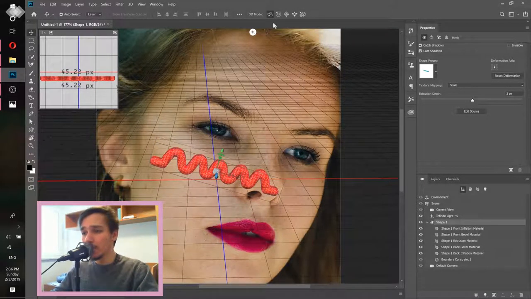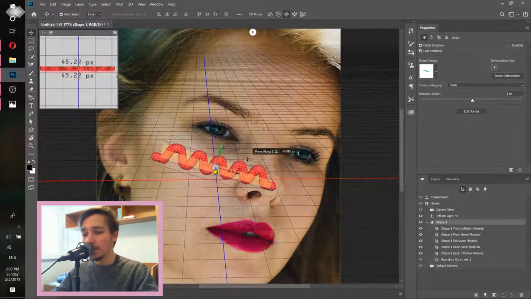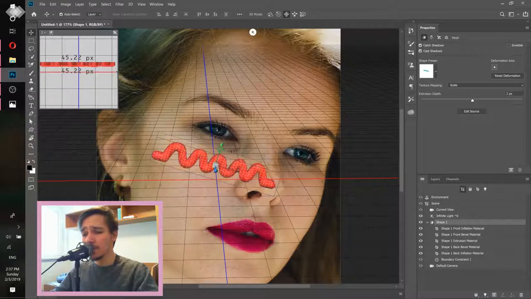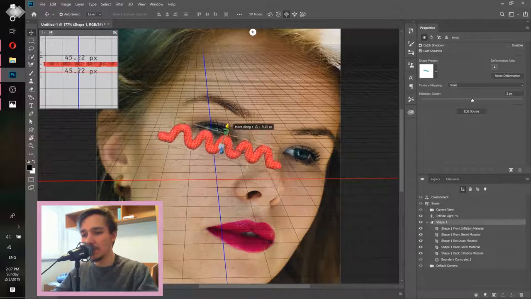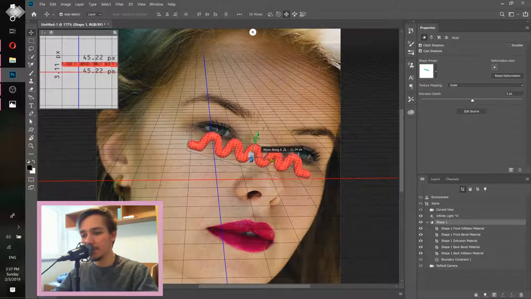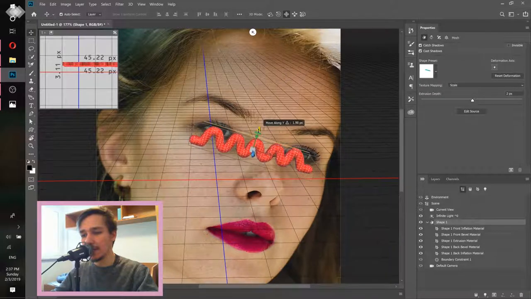So in order to move it, you can use this move tool, the third one. Just make sure you have the move icon shown. As you can see, you can just take it and move it. Another thing to mention is that here you see these triangles, arrows basically. This moves up, this moves forward and back, and this moves to the left and right. So let's just move it a little bit up, and then to the right, and then a little bit up again.